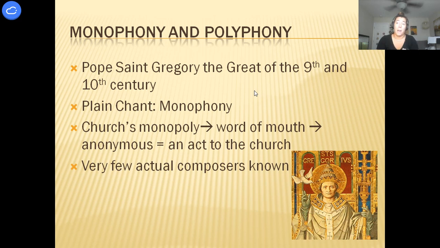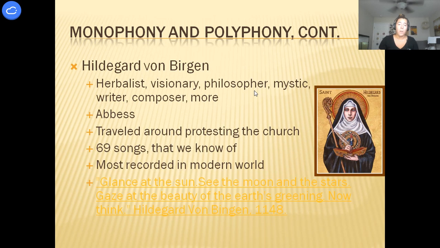The church did a really good job of keeping the music from the medieval time period. So the reason why we have a lot of information, why we have different music that we can play from this time period, has to do with the fact that the church did a really good job of keeping the music. Unfortunately, we don't know who wrote the music for a majority of the music that was written. Okay. However, we do know a couple of composers. The first composer, her name was Hildegard von Bergen.